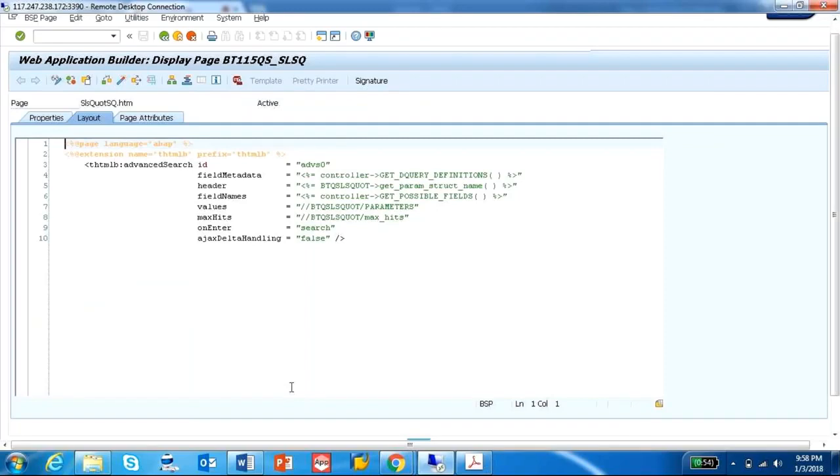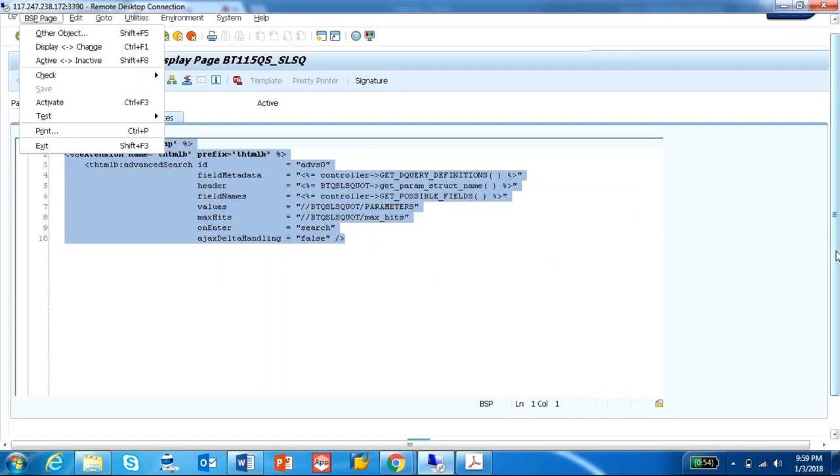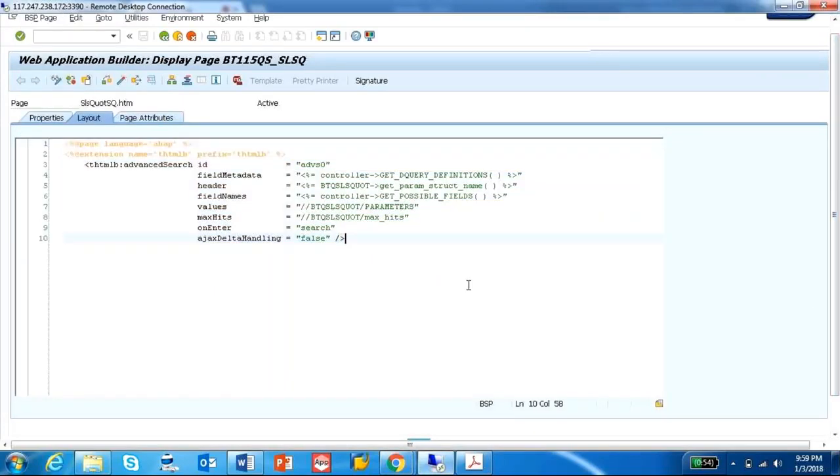So this is pretty straightforward, right? So copy this. Okay, before we paste it, just have a look at it.